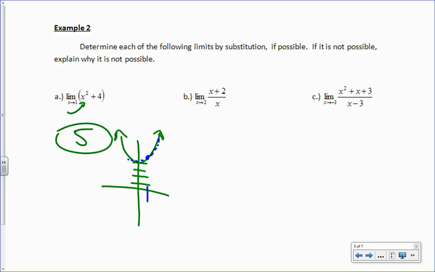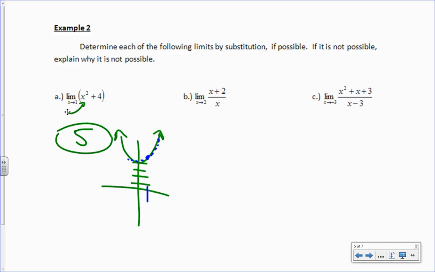How about this one? Do we have any problems in this particular graph? Yeah, we actually do have a problem with that graph, don't we? Yeah, we have an asymptote, but where is the asymptote? It's when x equals 0, correct? You agree with that? If I put 0 in the bottom, we have huge problems, correct? But is that where I'm asking you about? No. So is this graph, think back to your parent graphs, is this going to be continuous everywhere else but 0? As far as the domain is concerned, it is.